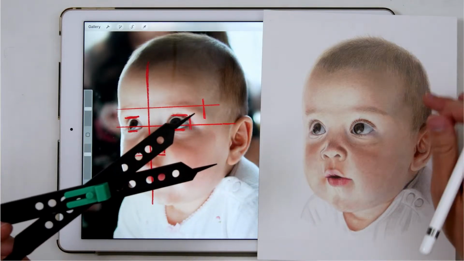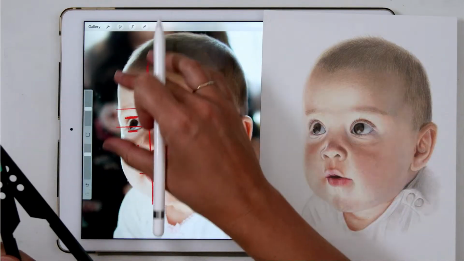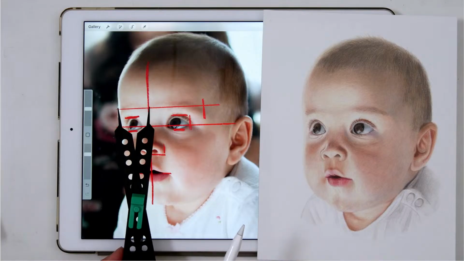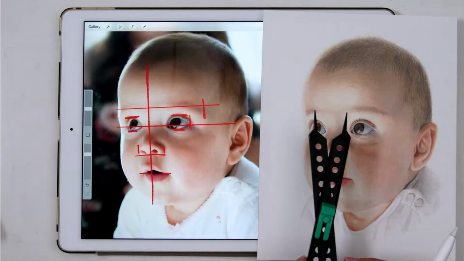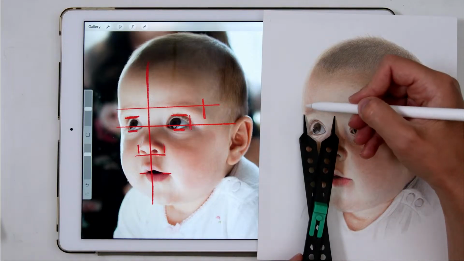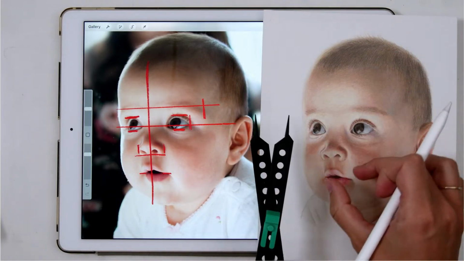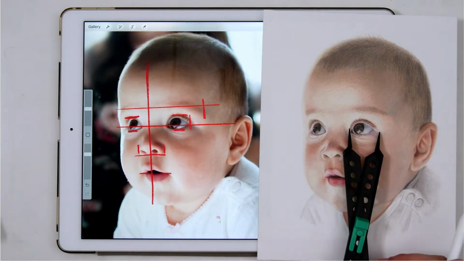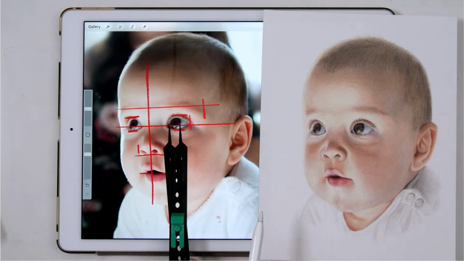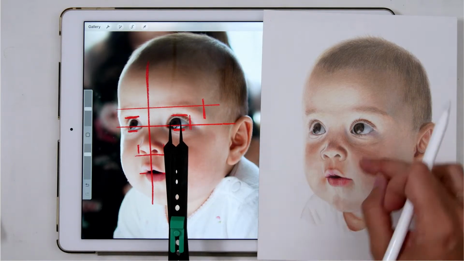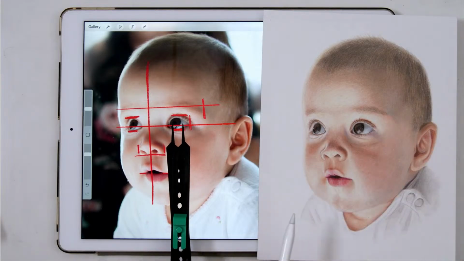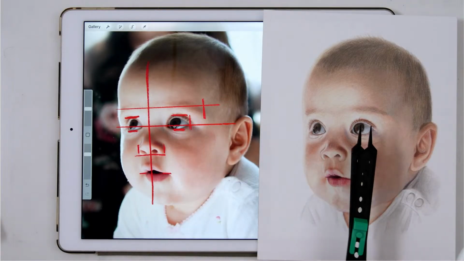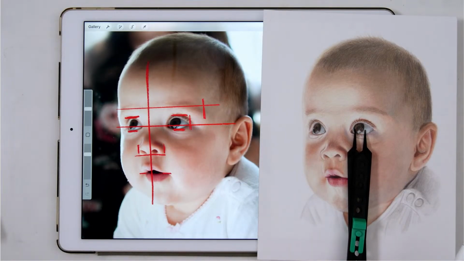And then you can draw the outer edge. So then I go from the middle line to the edge of the head. Then I start to draw the head, and then you go one by one to each placement of the facial features, and then even the iris. The iris, each detail in the eye is also really important. So if you go like the width of the iris, also double check that.